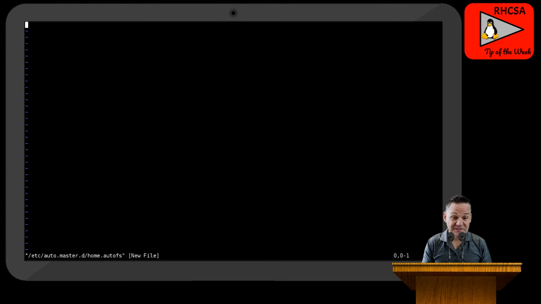All right, so the contents of this file are going to be pretty straightforward. In this file, we're just going to define our directory. Our directory is /home/ldap, that's our directory. And then the file where we're going to define the actual mount is a new file that we're going to create, and we're just going to call it auto.home. So in /etc, we're going to create a file called auto.home, and that's it. Now, we need to create the auto.home file.